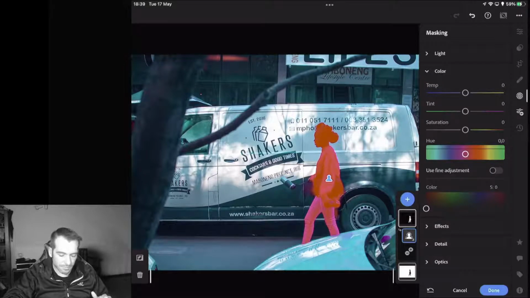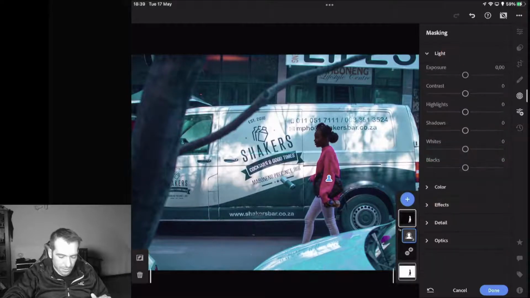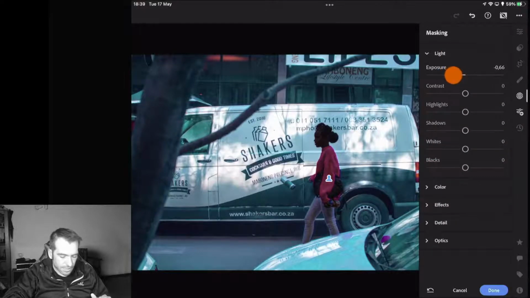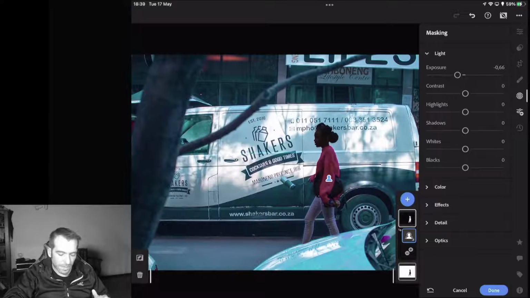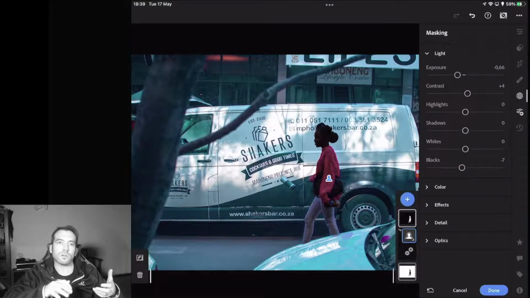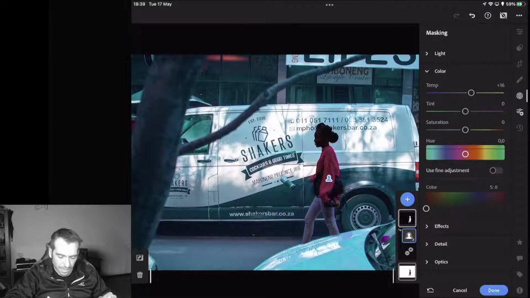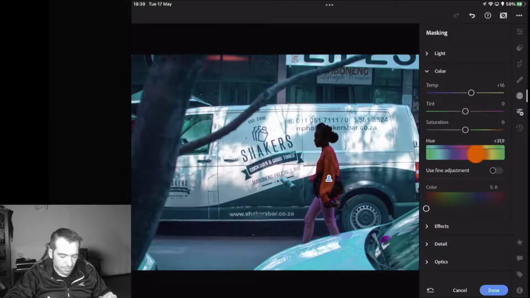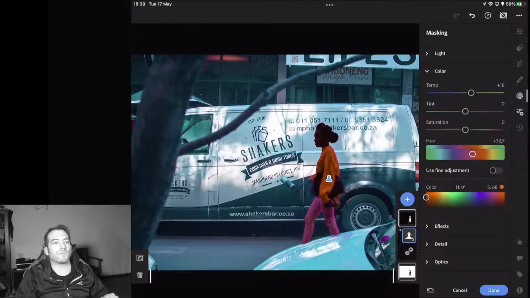Now we're just adjusting our subject. What I want to do is warm the subject up again, similar to what we did previously. I'm also going to drop the exposure on the subject a little bit, just to get our subject to be a bit more almost silhouette-y, increasing the contrast there. The black points I'm going to bring down a tiny bit. So now there's a bit more contrast between the brighter background and the subject in front. And on the color panel, I'm going to just adjust this hue a tiny bit towards the warm side. I'm going to include a bit more red in our subject. So now we've changed that color.